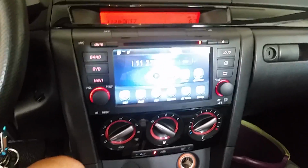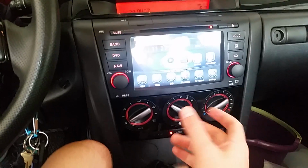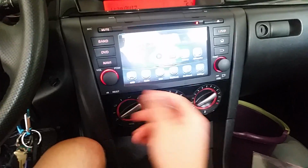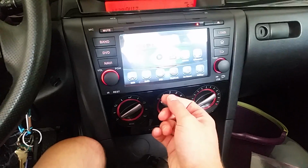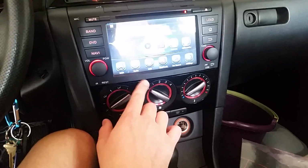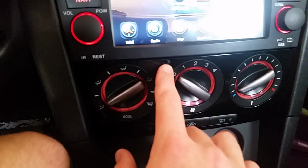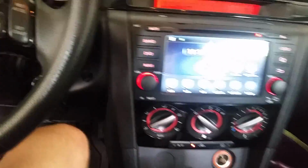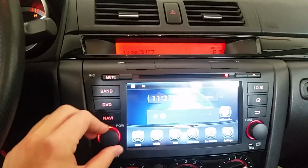So what I did is I took the white ones that come with your stock radio, popped off the black ones from this one, and put on the OEM ones from the stock radio, and it fit fine. It actually fit a little bit better, and now it's flush with this. There is a little bit of a gap, but it's not bad at all. And then the sides are fine too, and so is the top. The buttons all feel good.